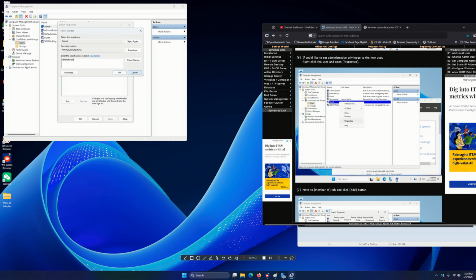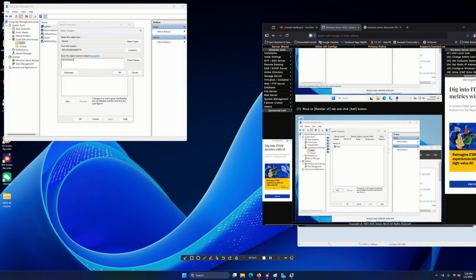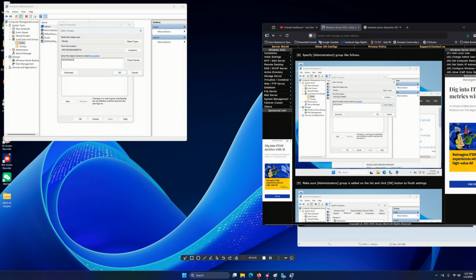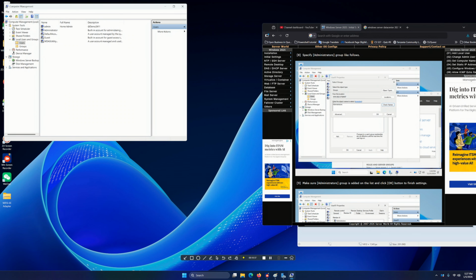The document says to move to the Member Of tab, click on the Add button, and type administrators. Then press OK, and make sure the administrators group is added to the list. Click OK. Okay, this one is added to the list.